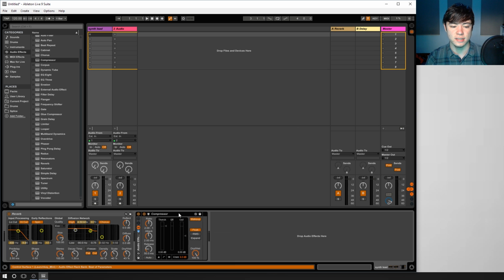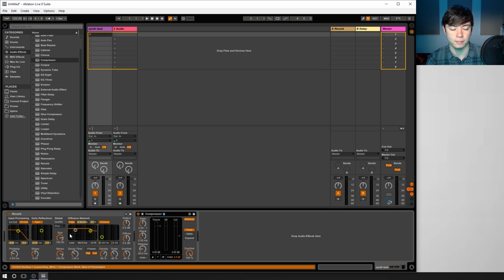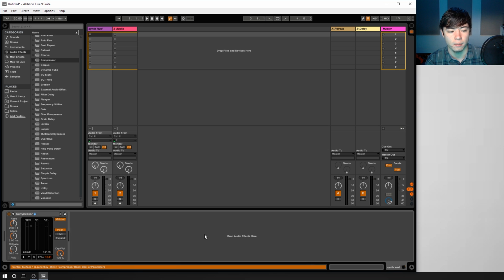Now, the problem with this is that every time you do something in this configuration, everything in this channel is going to be affected by the previous effect. And every time you apply dry and wet, you're going to be increasing the amount of effect on that sound. So let's just say that you want to have a clear sound with compression, but you don't want to have reverb on it. But you still want a little bit of reverb to add a little bit of touch to the channel, like maybe a little bit of width or depth.